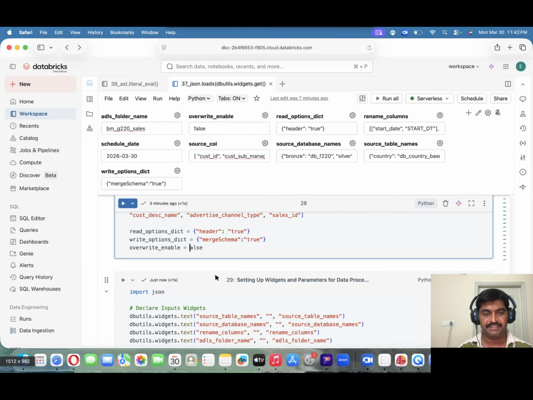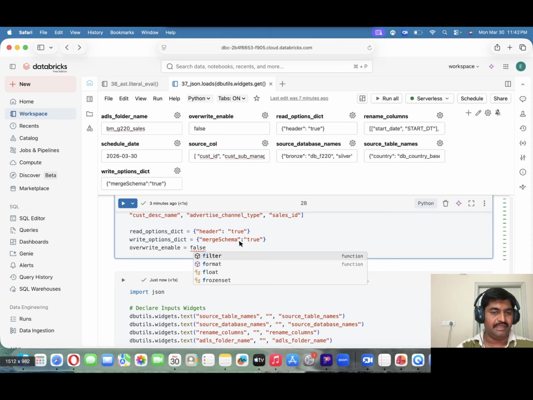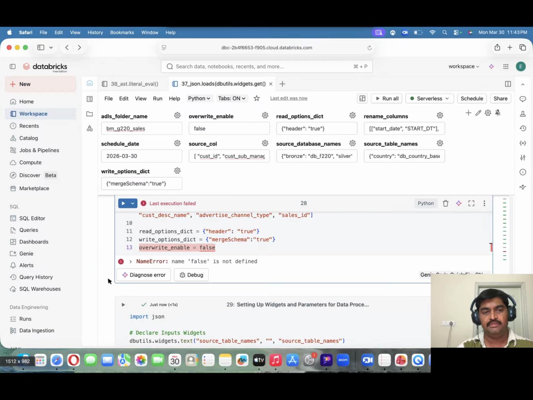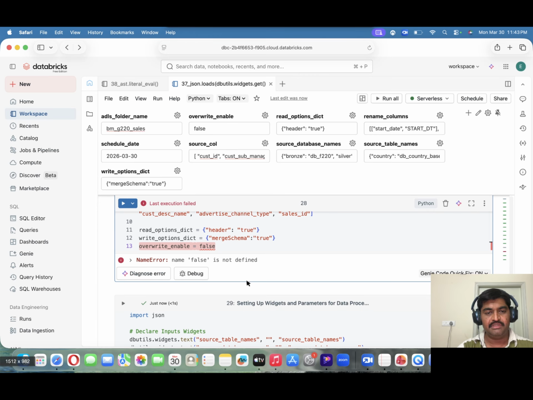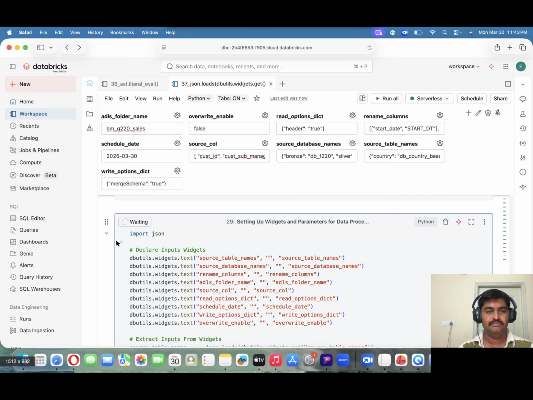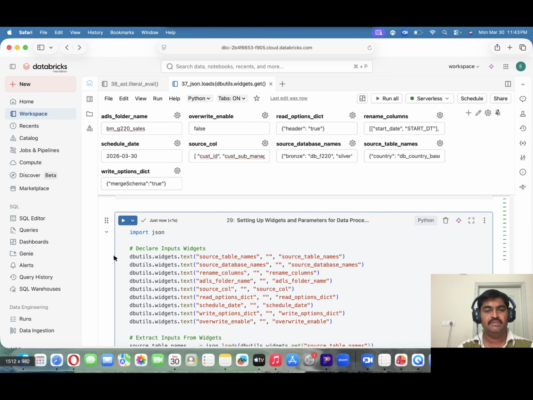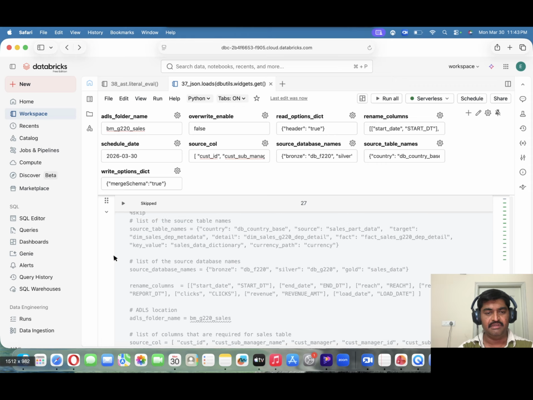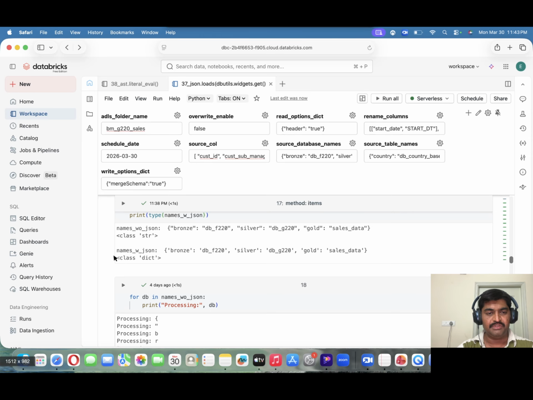One thing is not working, which is this one. I'll try to add the notebook in my description, explaining how to define the variable and how to pass it. Since I already defined it, it's not taking, so maybe I'll try one more time.